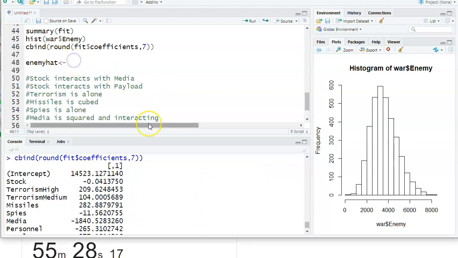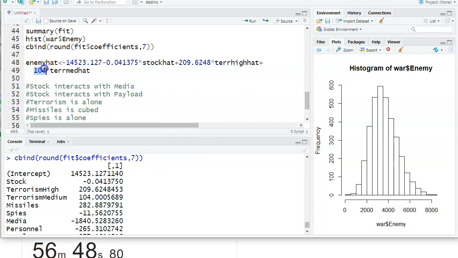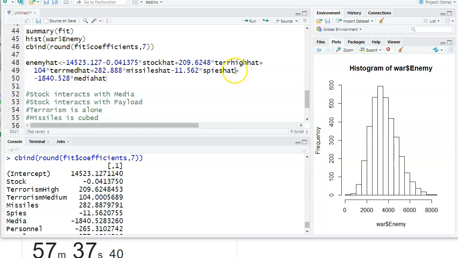For right now, I just want them listed out, and I'm going to go through and put in all these variables. I am putting hat on the variables, and here for terrorism high, I decided to call it terror, because after 4 letters, I decided that was enough. This guy here is supposed to be 104.000. You know what? I just decided 104. So how much rounding? I'm doing that based off each one, giving it several decimals, so that it should be enough. Now I'm doing it across multiple lines so that you can actually see it on the screen with me.